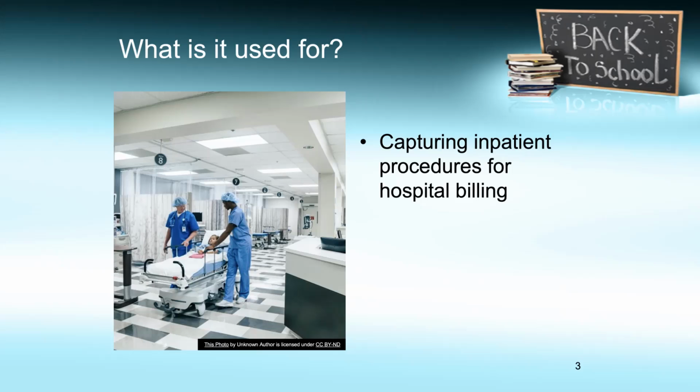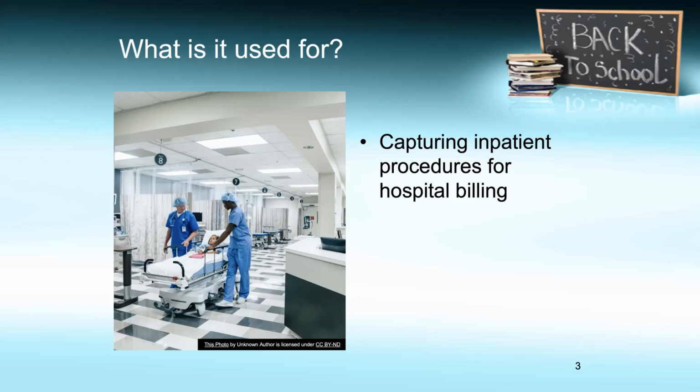ICD-10-CM, just to give you a brief overview of the code sets, is used in all environments, and that's what captures the why something was done, what led to them needing an actual procedure performed, if you will. So ICD-10-CM is the diagnosis side. ICD-10-PCS is the procedure side, and that tells you what was done. So you have the why it was done and the what was done. And they're used together. So when you're actually coding and you're going to drop a bill, both of those are going to occur on the bill.